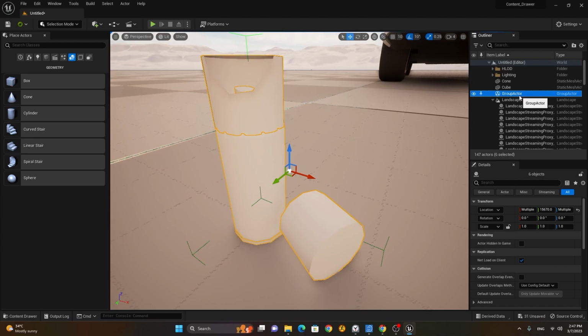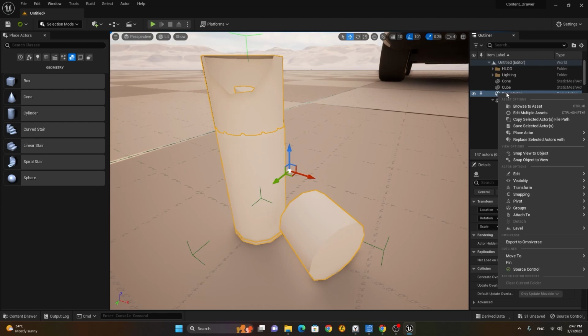It's quite tricky. What you do is you click once to select it, then the second time you click on it, it will allow you to rename it, but it takes a little time to do that. A little practice is needed, because if you right click on it, it doesn't give you a rename option.